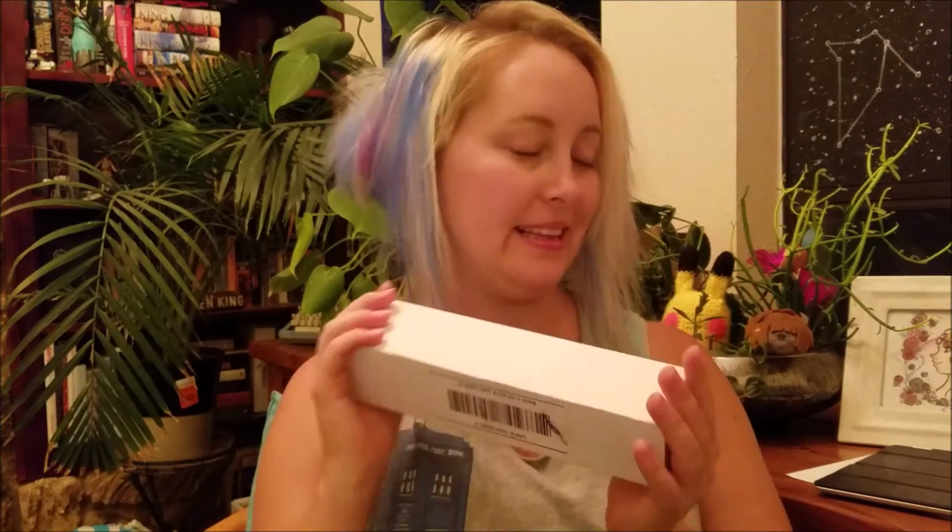Let's try not to cut ourselves. Okay, so I'm a little bit closer so that way you guys can see what's in this fantastic little box. Just as a disclaimer, Artsnacks kind of ruined at least one of the products this month. They said that it was a Copic marker on their Instagram, which was kind of a bummer because I like having a surprise in my box. So Artsnacks, if you're watching this, please don't ruin one of the products for us. It's kind of a bummer when we find out what one of the high-end items is in the box. So let's open it up.